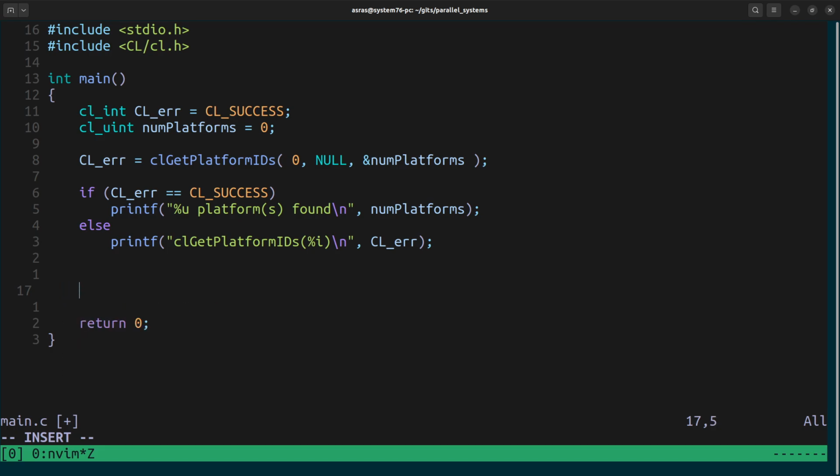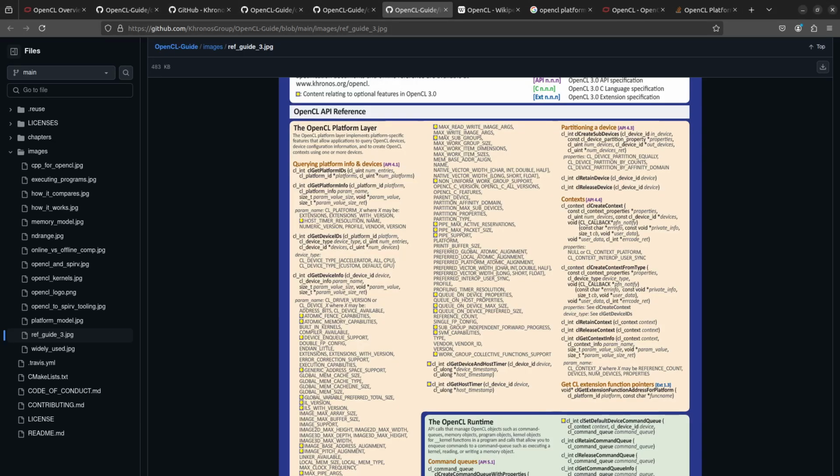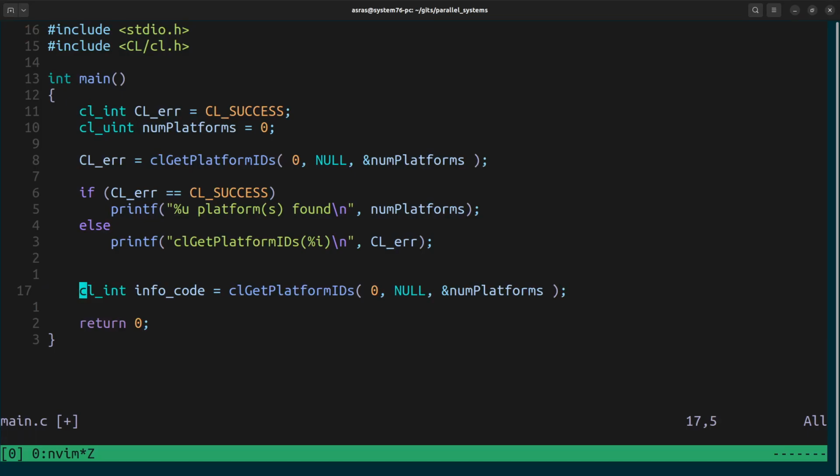So, CL int, info code, clGetPlatformInfo. We're just going to turn Copilot off right now. So we need a platform ID.